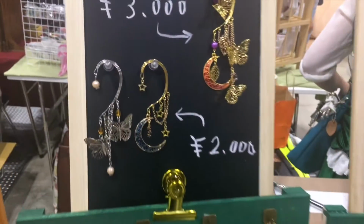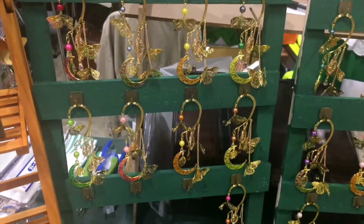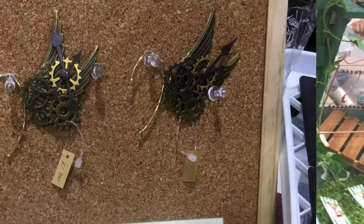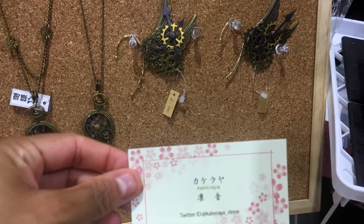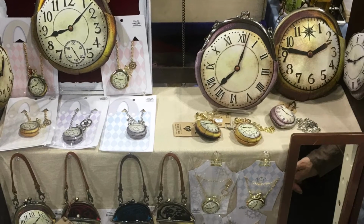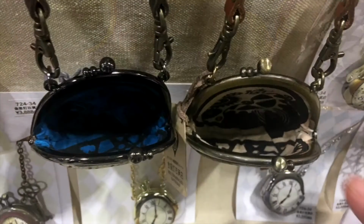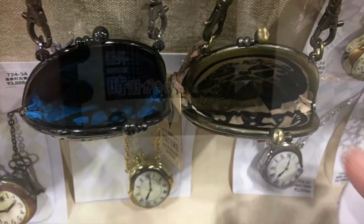And wouldn't you know, after purchasing that, I run into these. I mean, Design Festa is one of those places where you want to buy it, and then you walk around for a couple of hours and you find some similar ones, even more amazing, that you feel like, ah, I should have held out for it. But, you know, you would be here for hours and hours if you did that.